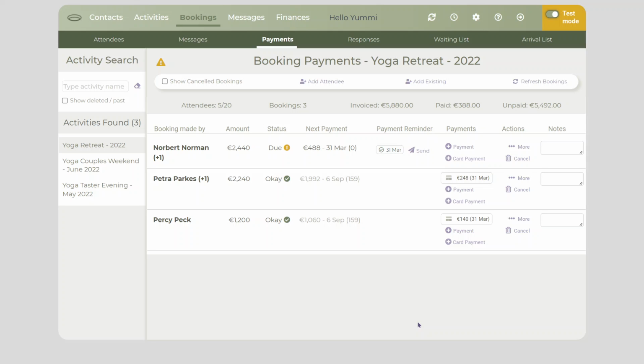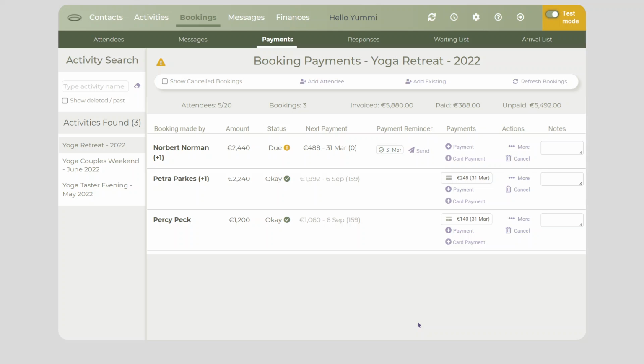There is also a process by which they can be sent out automatically. And in the section about sending messages, you can read about our feature called auto send. So that's in the sending messages part of the main documentation. You can read about auto send and learn how to have the system send these types of messages out automatically. So those are the payment reminder messages.